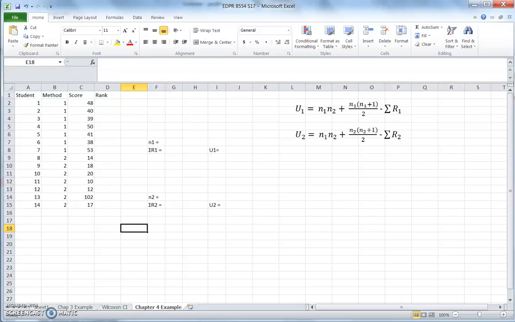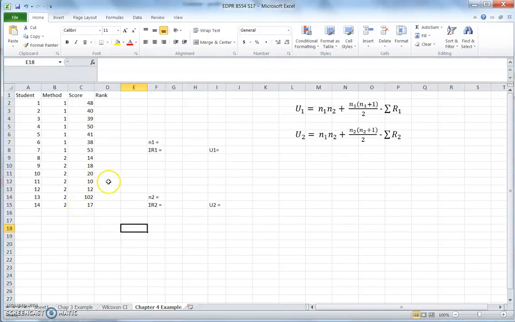Be clear that in the independent samples test, we have one independent variable. Here, the method is the independent variable that has two values. The two values separate the entire sample into two groups. And we have the score, which is the dependent variable.